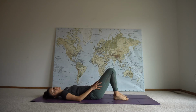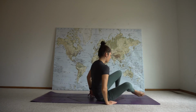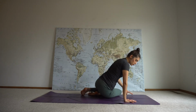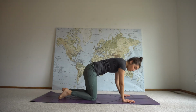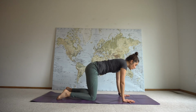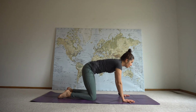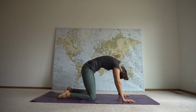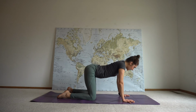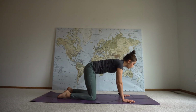Now we'll go to tabletop position. Picking yourself up off the earth. Stack your shoulders over your wrists and your hips over your knees. We'll do cat-cow. Starting with cow pose, belly down, reach your gaze up. And exhale, cat pose, rounding your spine. Push the earth away from you. Inhale, belly down, gaze up. And exhale, unwind.